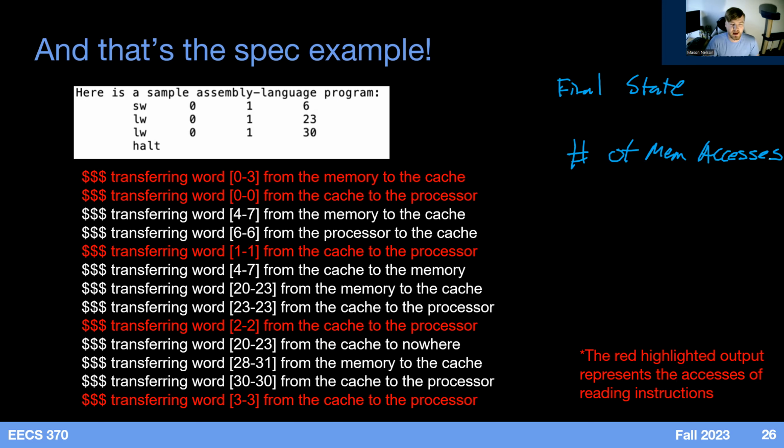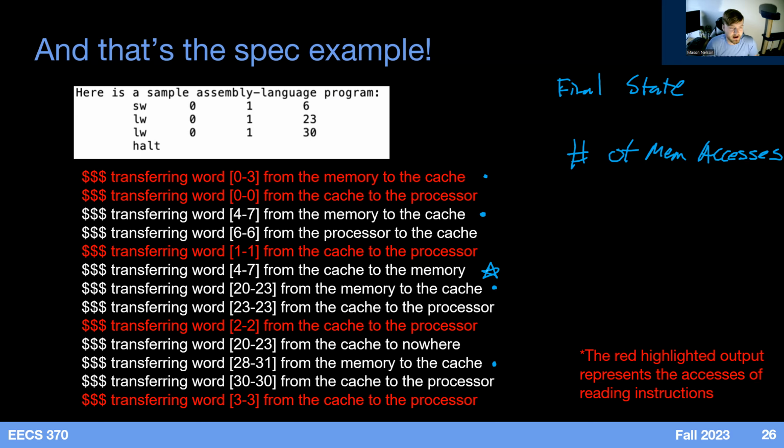So we had a couple of memory to cache. So that would be here, here, here, and here. So that's a total of 4 memory to cache actions. We had just one cache to memory action. That's because we had one store and we evicted the block with that one store. And then everything else was either cache to processor or processor to cache.